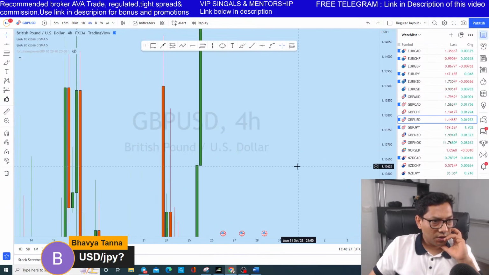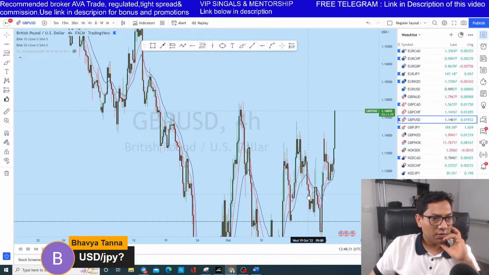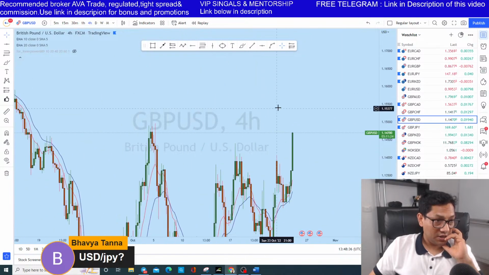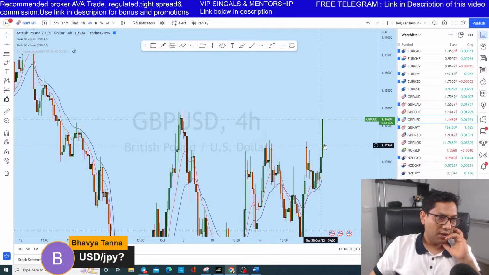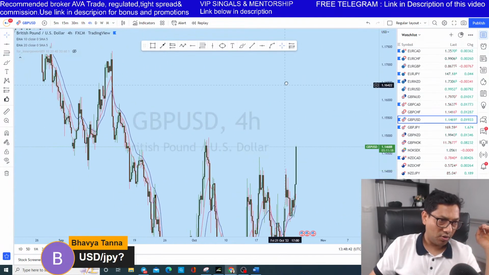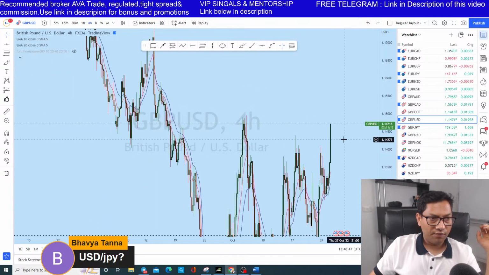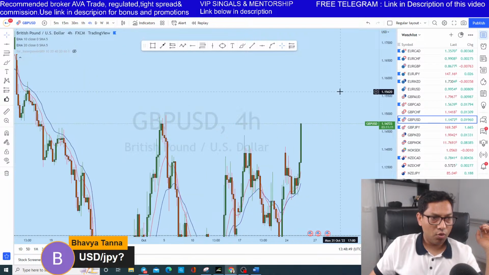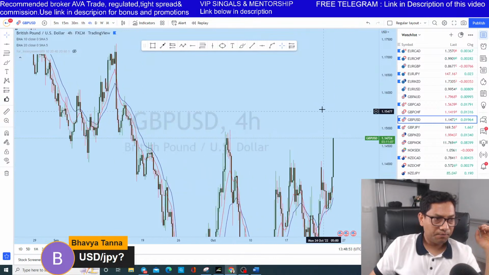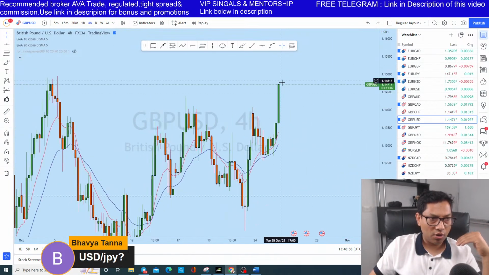So GBPUSD, let me look at this candle, guys. Okay, guys, one thing I need to tell you, always keep in mind that sometimes this kind of movement could be a false breakout as well. Retail traders normally get very confused, because when they see this kind of movement, they start to buy and buy. Don't chase a movement like that, because if you want to trade, probably you can trade this one, but not here.